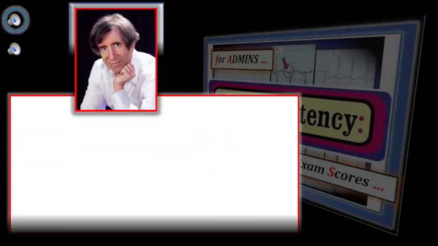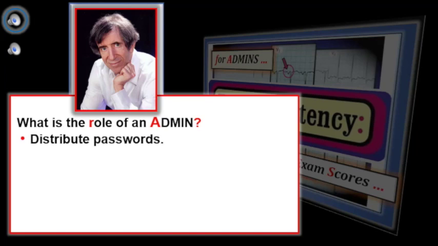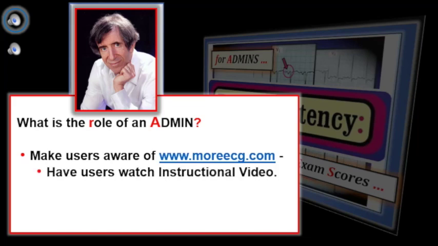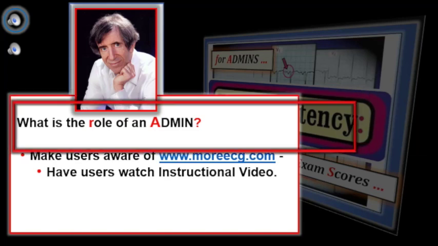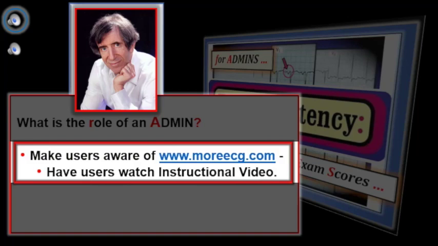I have simplified the role of being an administrator. When your group enrolls in ECG Competency, you'll receive from me a list of all usernames and passwords for each person in your group. Please distribute these. Make your users aware of my webpage, www.moreecg.com. Ask them to watch the 10-minute instructional video, the link to which is found on this page. This explains step-by-step how to log in and how to use ECG Competency from their perspective.